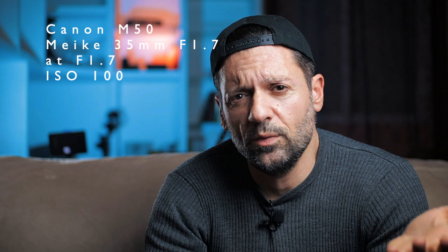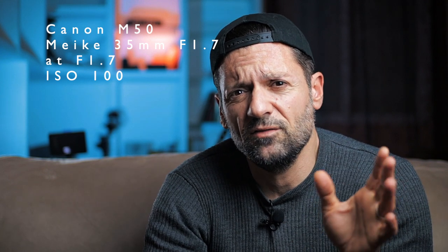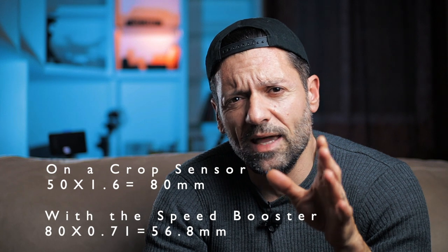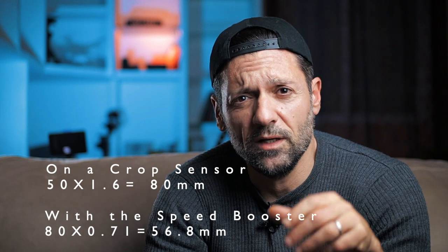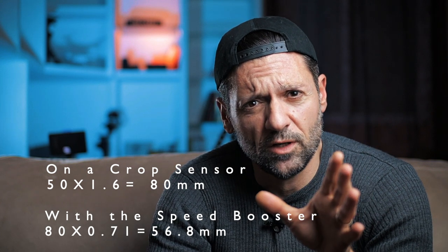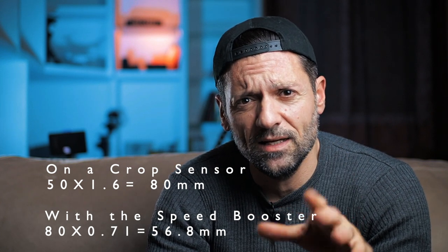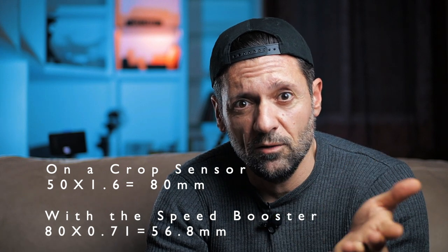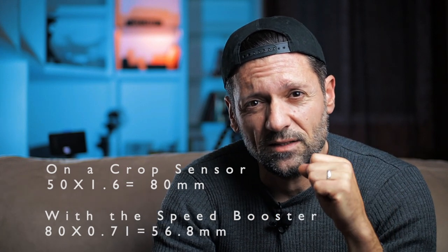Basically, when you put the speed booster on the Canon M50 with the Nifty 50, I hate math, but let's do it. On a crop sensor camera, the 50 millimeters would equal to an 80 millimeters. With the speed booster, you have to multiply that by 0.71. And what you get? 56.8. I studied, I guess.